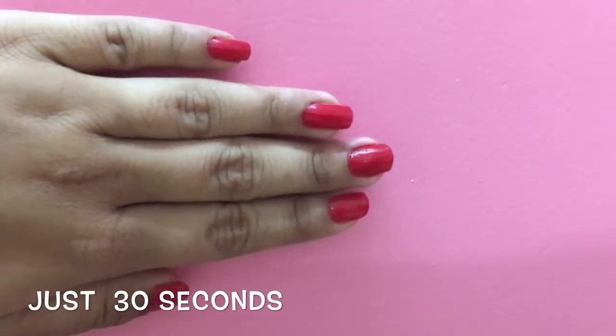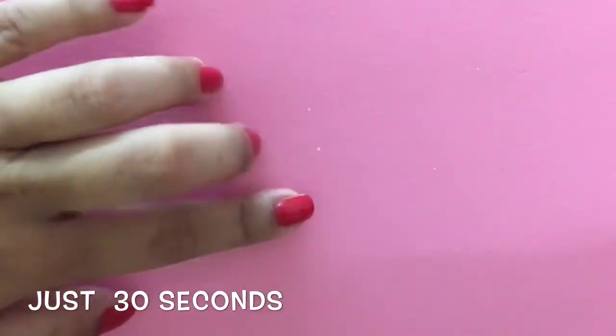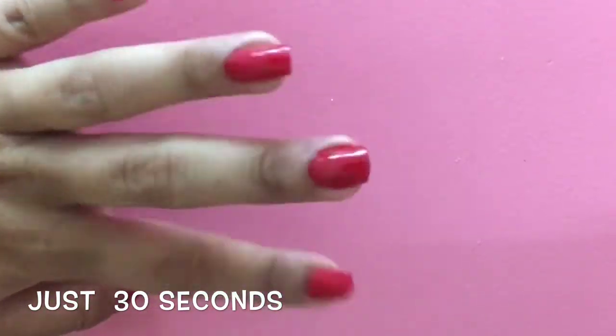Are you tired of sitting around and waiting for your nails to dry? Well, today I'll be sharing with you guys two really easy tips of drying your nail polish in just 30 seconds. So, let's begin.